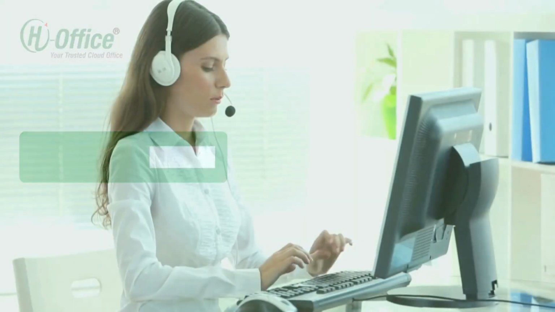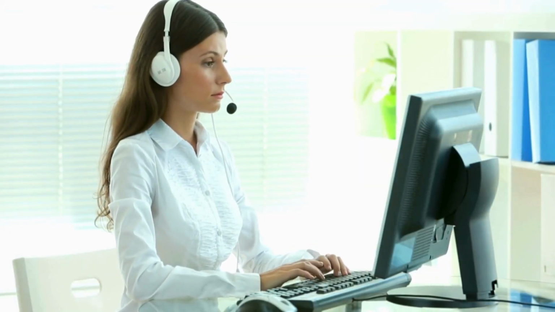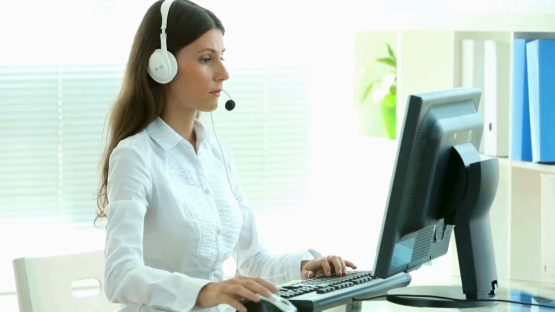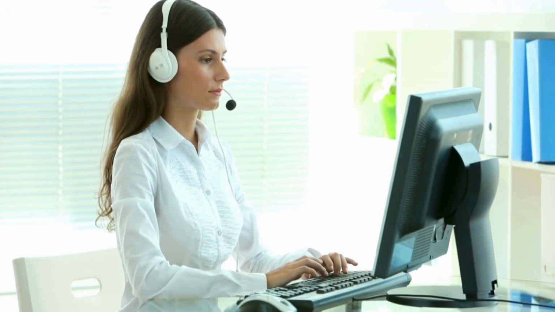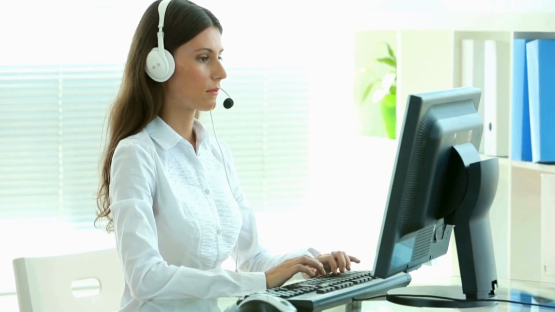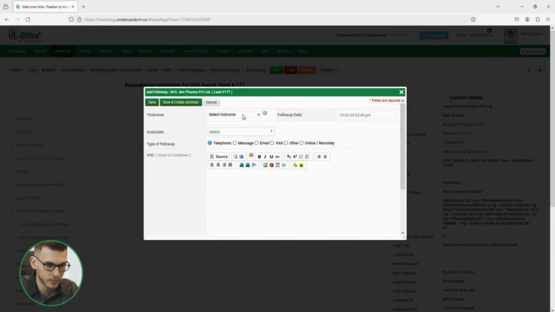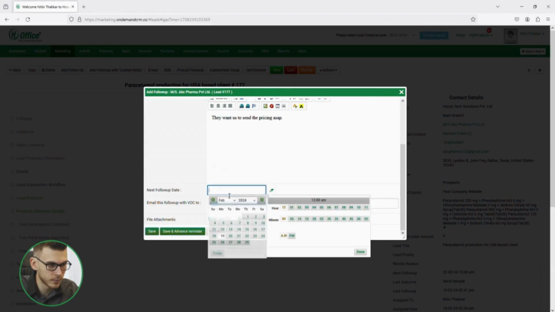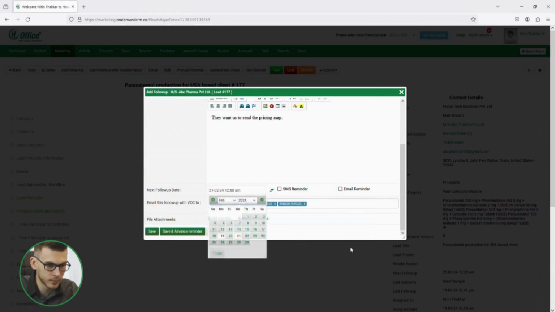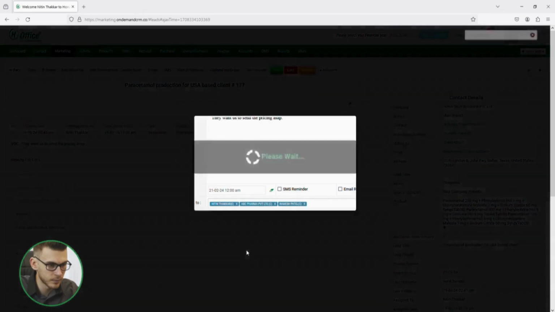Lead follow-ups. When the sales team conducts a follow-up, they can add it to the particular lead for future reminders, ensuring that lead tracking remains updated. Click on the Add Follow-up button, select the outcome of the conversation, add details of the person you interacted with, select the mode of communication, add customer remarks, select the next action date for a reminder, add other necessary details, and save the follow-up to the lead.